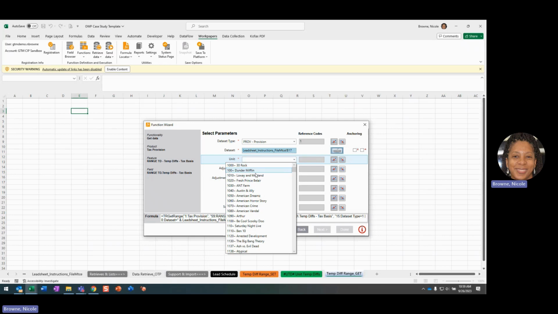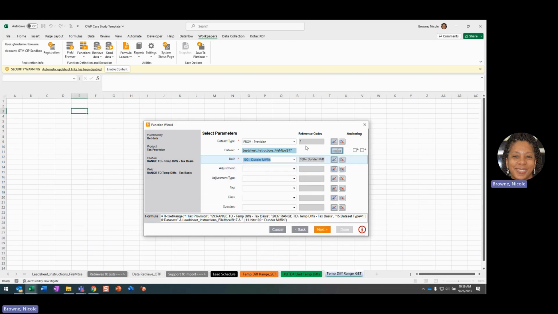So very important to know, if you are building your workbooks, you will have to append, and I will show you where I'm actually doing that in my schedule. But you will have to append a tilde along with the unit name together. Okay.